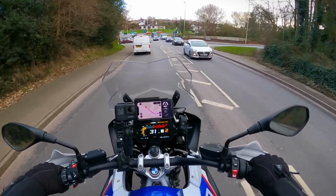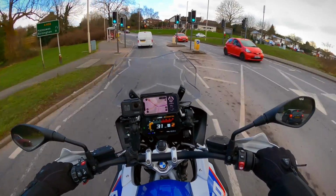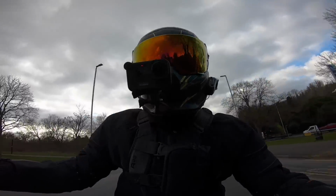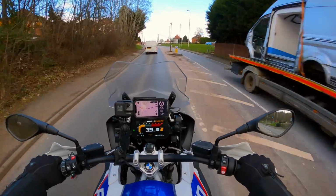Sometimes with winter gloves it feels like you've got a duvet wrapped over each hand. These don't. You can feel the controls, no problem. You're very dexterous, that's what I'm trying to say. So as far as that goes, comfort, massive tick.